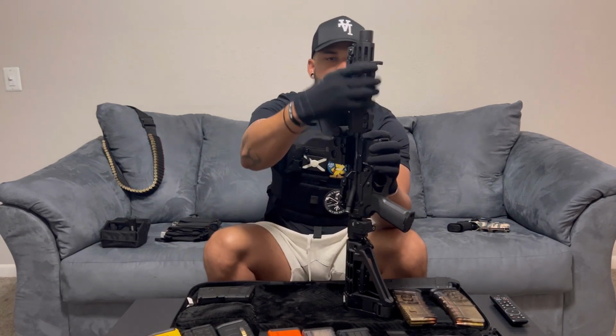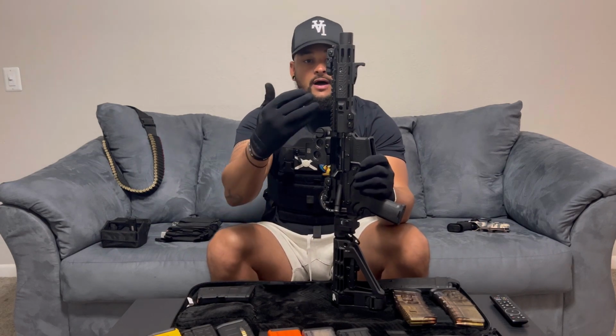So first things first, we're gonna start with the top, and then we'll work our way all the way down, okay? One of the first things I did when I purchased this firearm is I replaced pretty much the whole front setup here, okay? So I do have a linear compensator from a company out of Winter Garden, Florida, called SLR Rifle Works. A lot of you guys are familiar with that company. And so actually a lot of the pieces that are on this firearm currently are from SLR. So I'll let you know which ones right now.